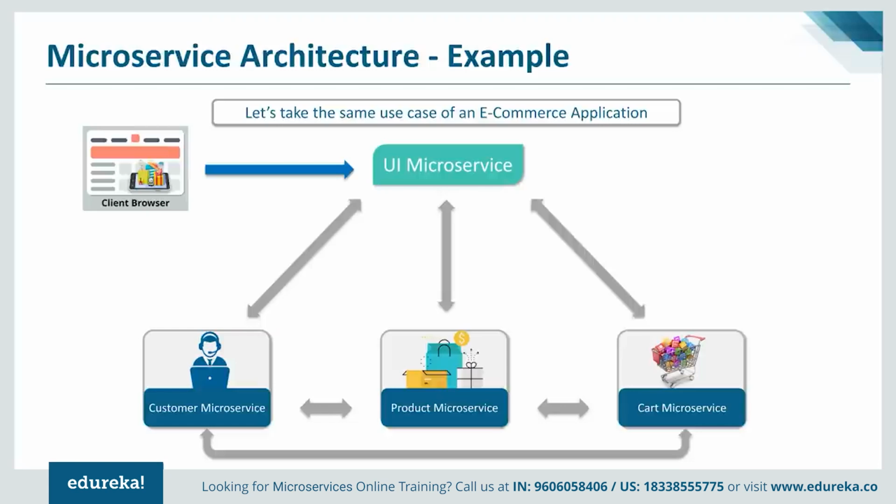Moreover, in microservice architecture, the data is federated. All right, so let me just break it down for you. Each microservice is responsible for its own data model and data, because of which interaction with each microservice is handled by a different instance. Unlike in monolithic architecture, where we had only one instance, here we have multiple instances for different microservices. So we have three microservices here: customer microservice, product microservice, and cart microservice. Right? Each of them has its own instance. They have their own data model and they have their own data. So this is exactly what microservice architecture is.